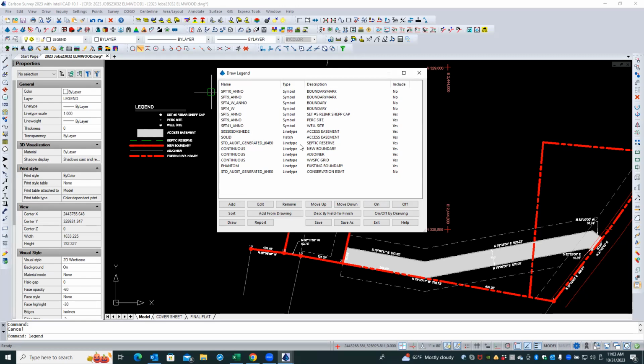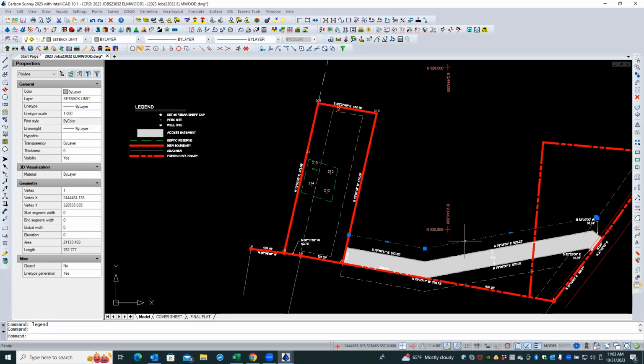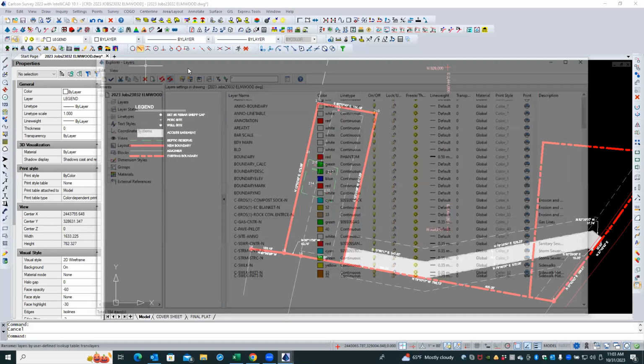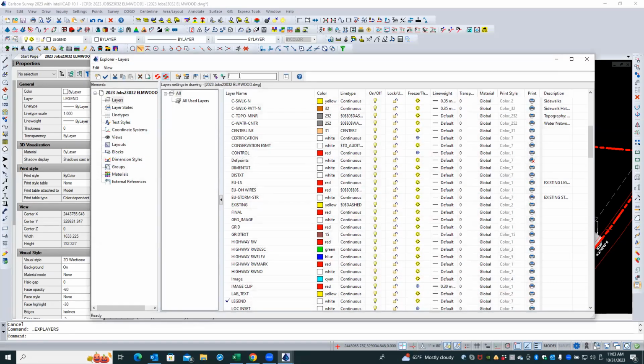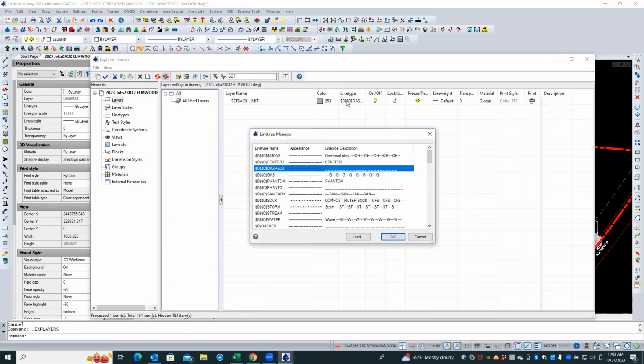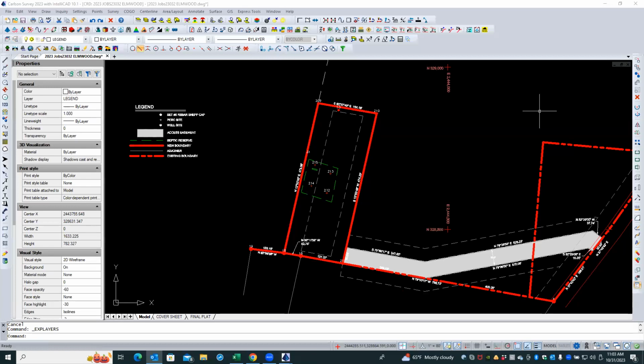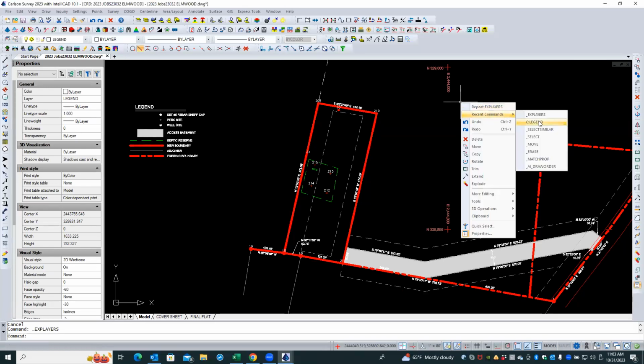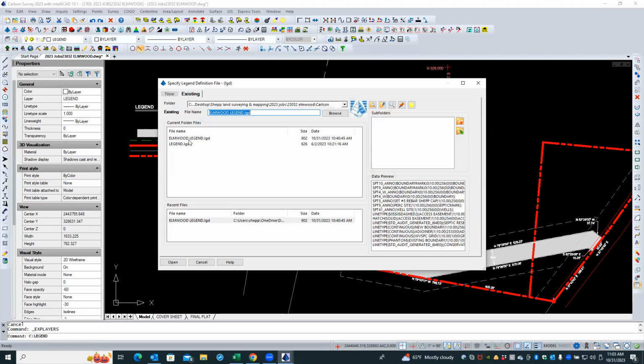And that should have been, let's see, what is its line? That is by layer on setback limit, which is this, $0 dashed 2. So that should have shown up.